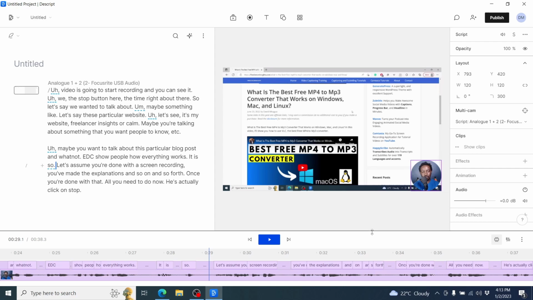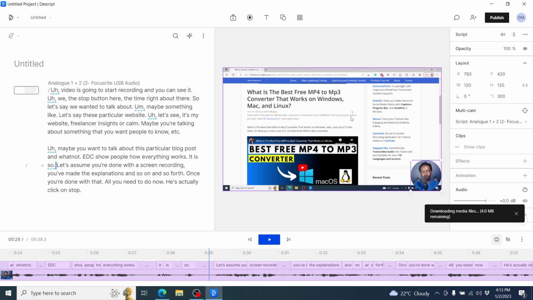What I feel they should have is some elements like cursor effects. For example, something to follow the cursor as you're doing what you're doing, maybe a highlight, maybe a click when somebody clicks. That would be really awesome to have. But as it looks out of the box, it looks really good, and it's something you can use to record your screen on Mac or Windows fast.